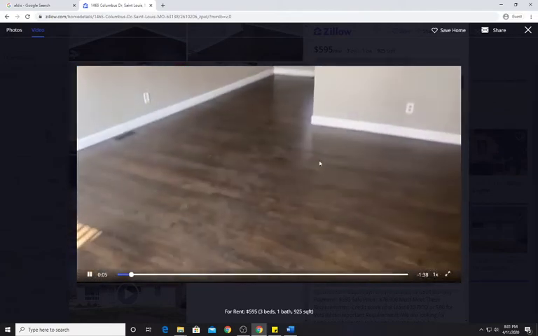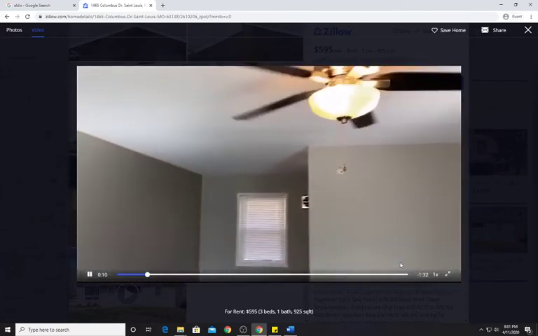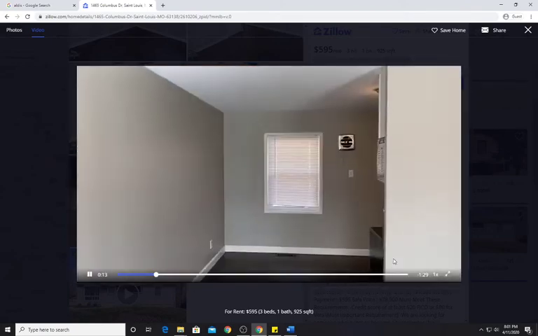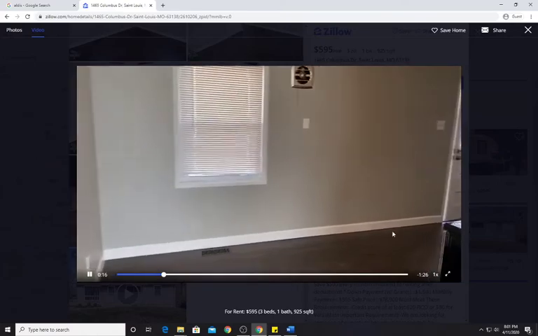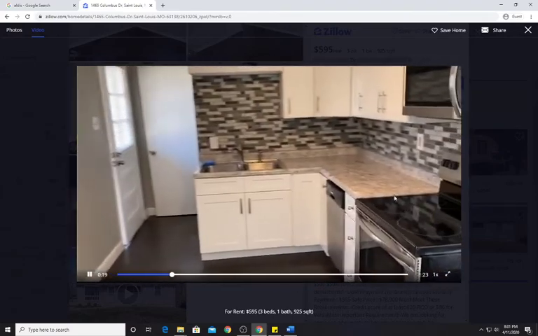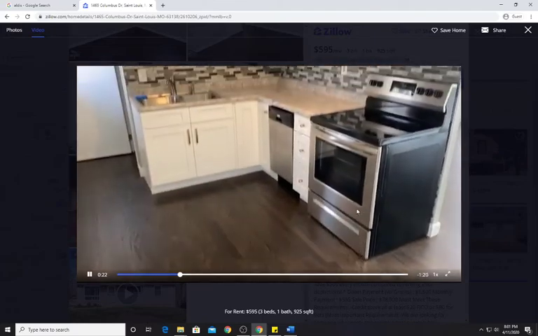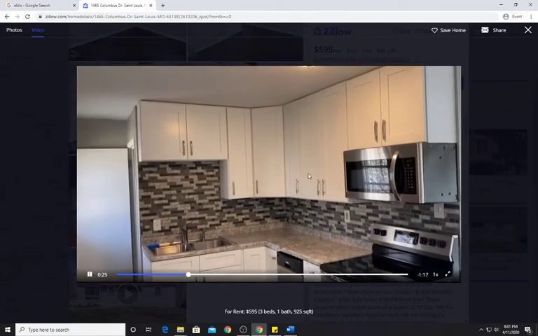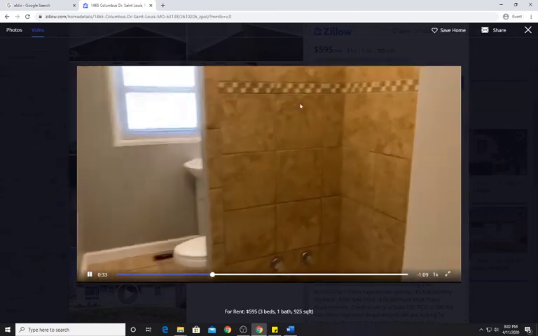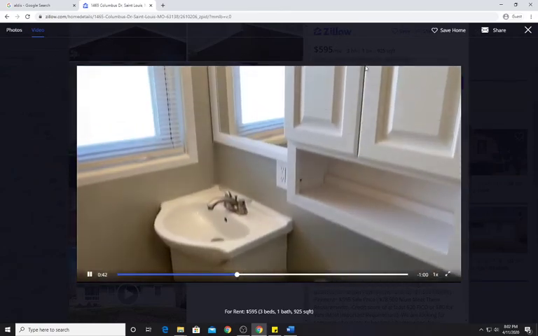You see this, guys? This is really cool how they showed this video for this house, which is $595 a month. And the amount of square footage is amazing for a place as well. I think this is kind of cool how they show you the kitchen and things, and they show you the rooms, going in one room, and the bathroom and the shower and things like that. I think that's really cool.